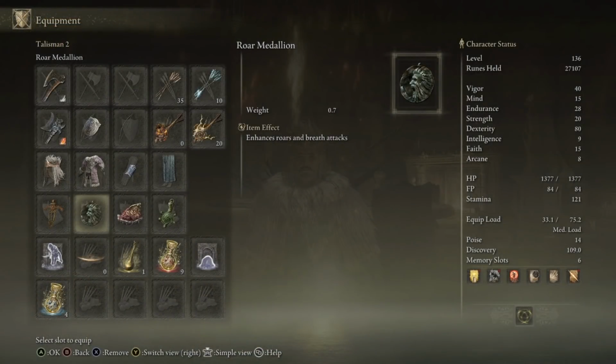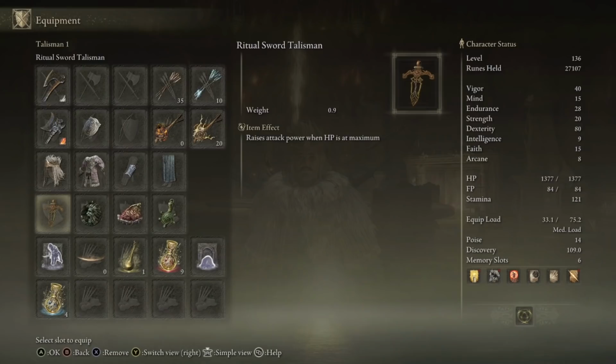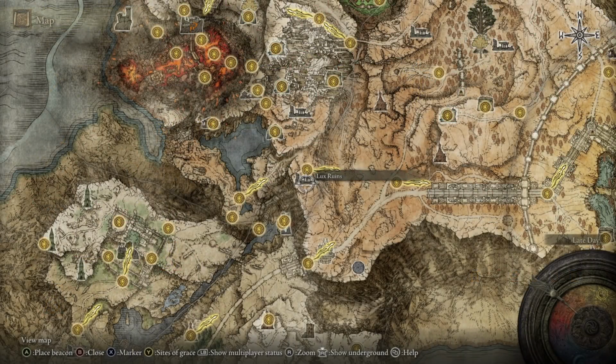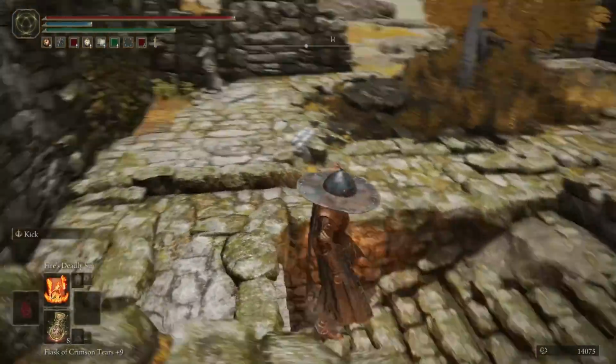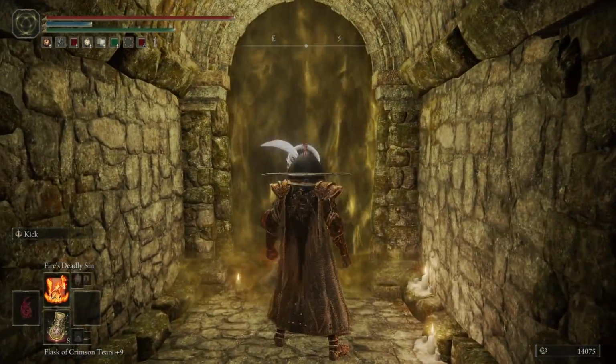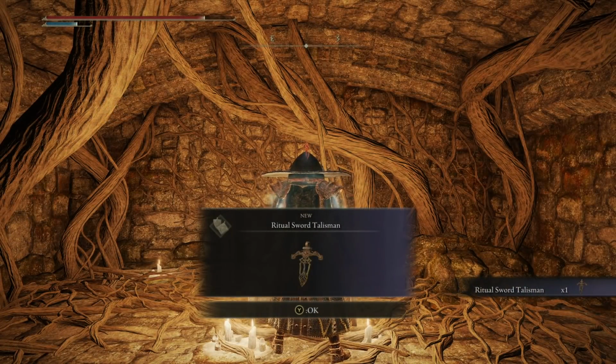This one is dropped by the boss at the end of the Limgrave Tunnels, a very early game dungeon. The next one is the Ritual Sword Talisman, which comes from the Lux Ruins in the Altus Plateau just next to the Erdtree-Gazing Hill site of grace. Head to the back left side of the ruins to find a staircase leading downwards to a boss fight. Defeat the boss that's inside and then claim the chest behind them to loot this for yourself.